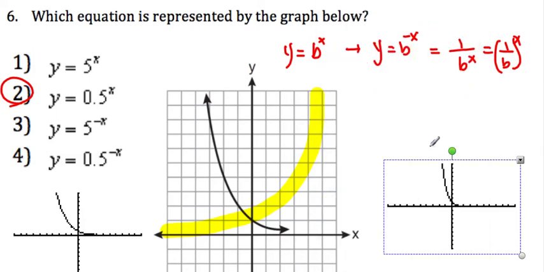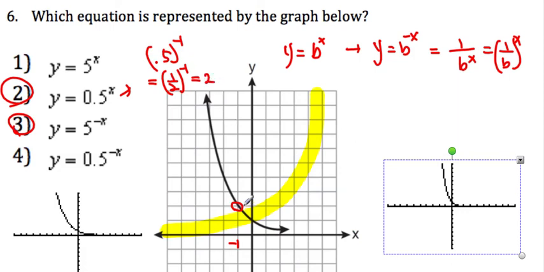Now, how are we going to get it? You see, we have to look at a couple of values. For example, here, that's one great value. When x equals -1, the y value has to be equal to 2. So between 2 and 3, which one of them gets us that? For example, if I have x equals -1 here, 0.5 to the -1 power, in other words, 1/2 to the -1 power, the negative exponent here means we can just take the reciprocal of it, then we'll simply get 2.